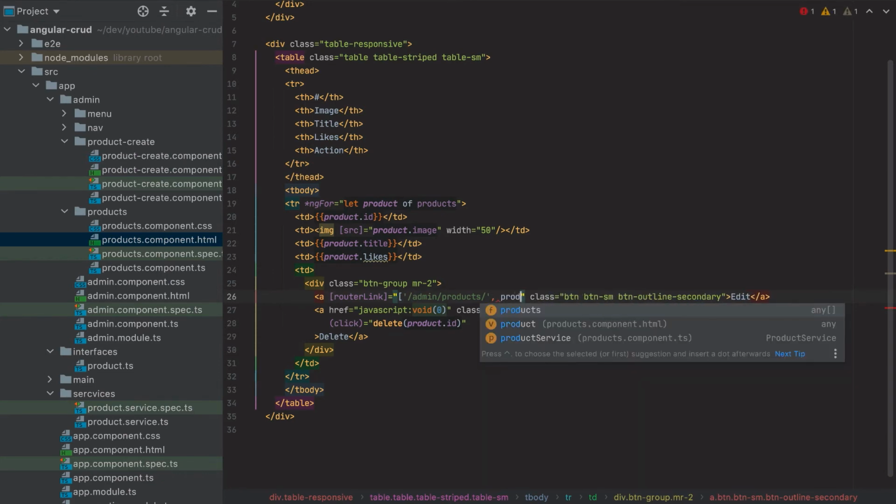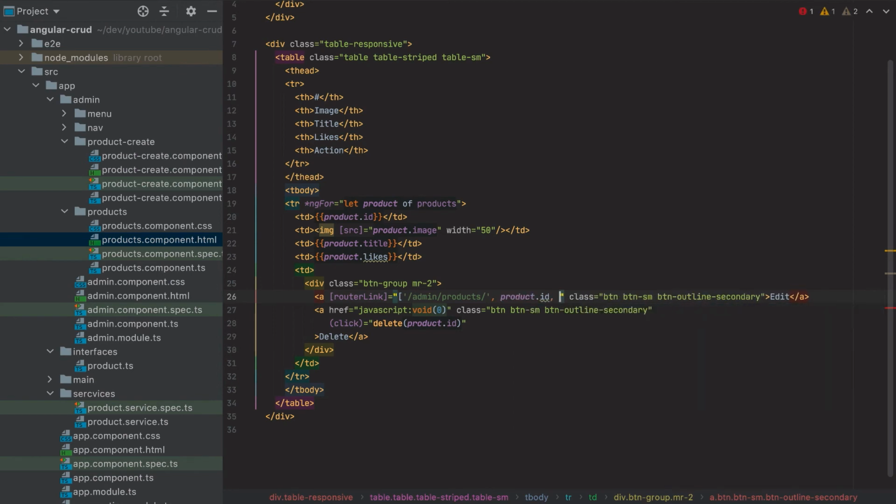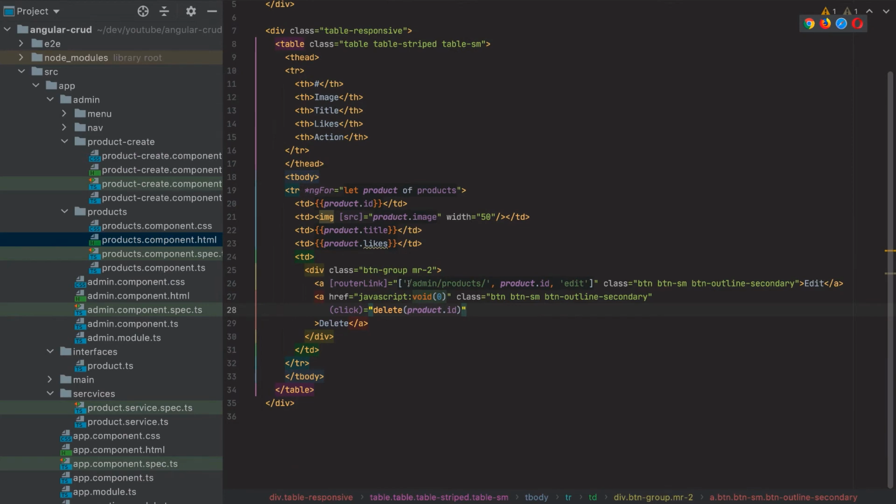We'll add product ID here, and in the end we'll add edit. So what constructing this array means, we'll have the route of /admin/product/ the product ID /edit.